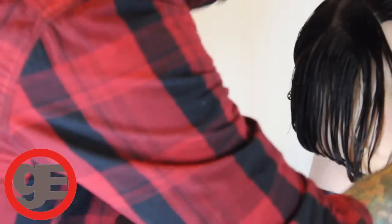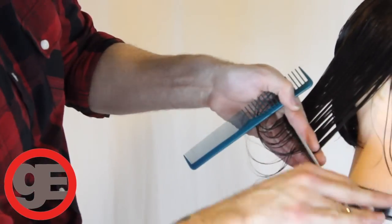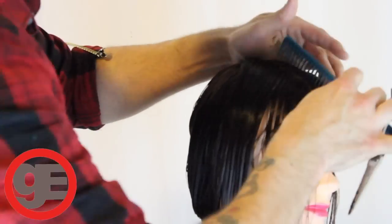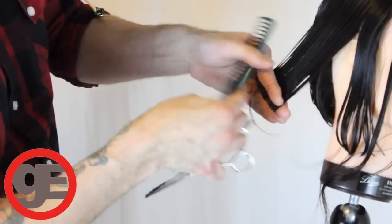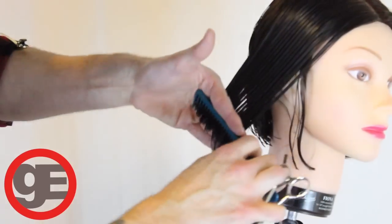So now going through horizontally again, bringing that hair back and just connecting it right into the back of the head. See how many times I comb the hair, kind of combing it over and over. What I'm really doing is scooping those little tiny hairs from the base of the head to make sure that we don't have any stray hairs.